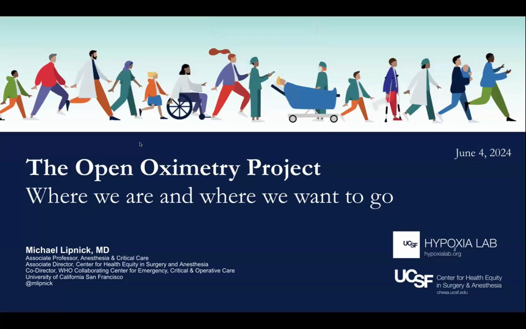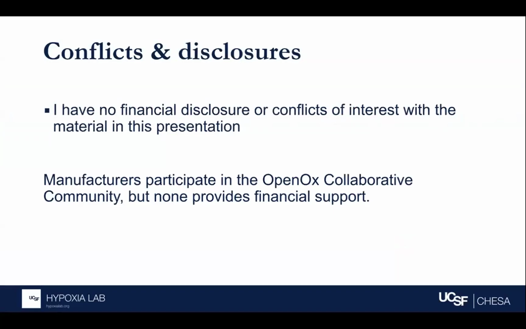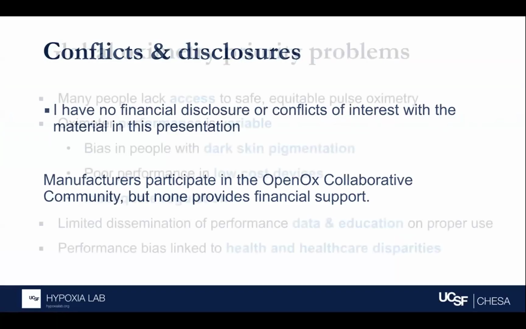For the next half hour or so, I'm going to give some updates about the Open Oximetry project, which I think everybody on this call has become familiar with in prior meetings. But for those who aren't, I will give a little bit of background on the project and try and highlight some of the key findings to date and where we are hoping to go next. No conflicts related to this to report.